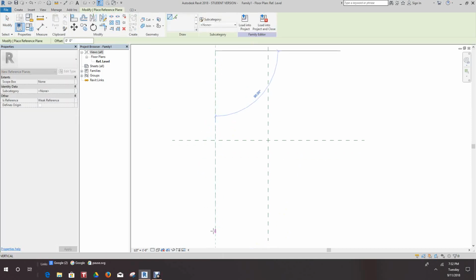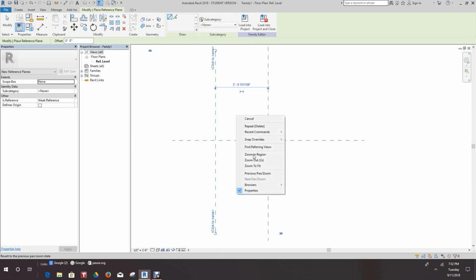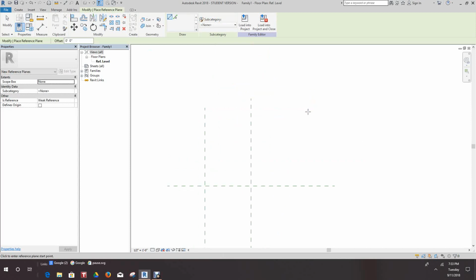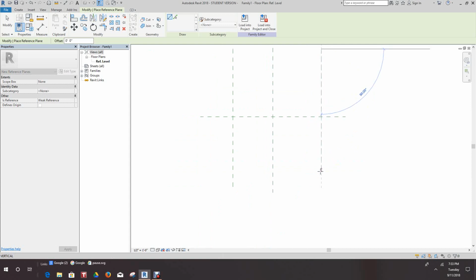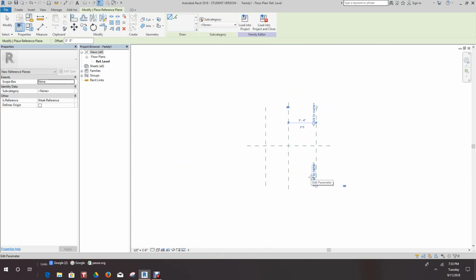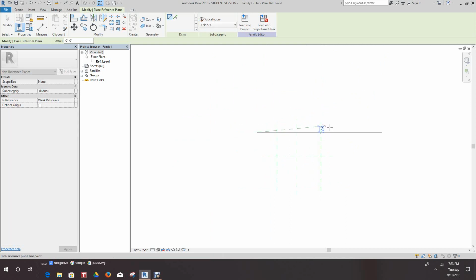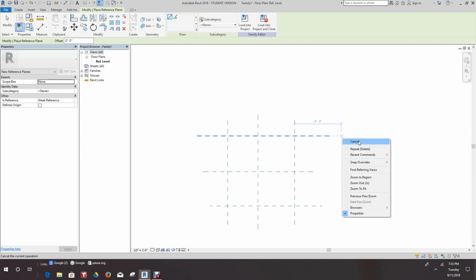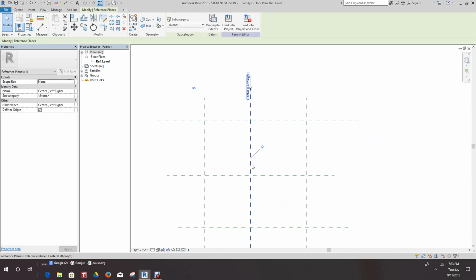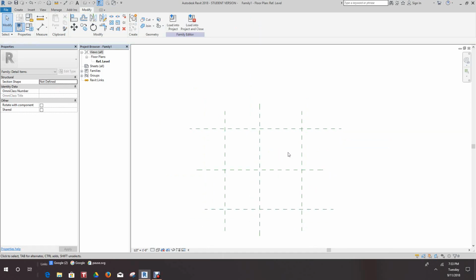We could create similar and copy it over, but let's just drop some reference planes in here, and one there. Okay, and then we'll make our reference planes this way and this way. It doesn't really matter because we're going to be able to flex these. So now, if we select this reference plane, it'll be our origin. That defines the origin.